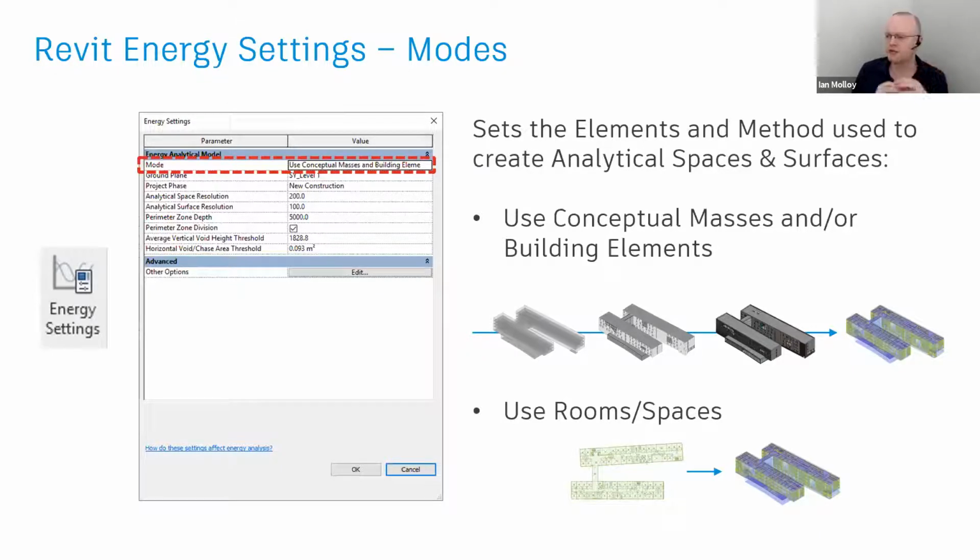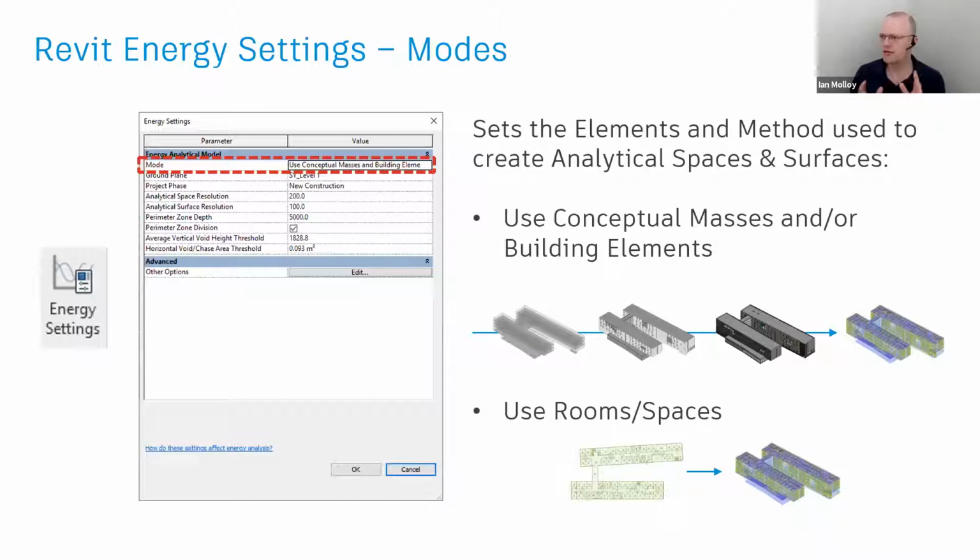The downside is it creates a bigger, more complex model than you really need sometimes. Therefore, the analysis can run a little more slowly, or it can look a little funny sometimes. People get put off by that, even though it's accurate. And then the rooms and spaces method creates a cleaner, more airtight model, but it can often have some issues with sliver spaces and things like that.